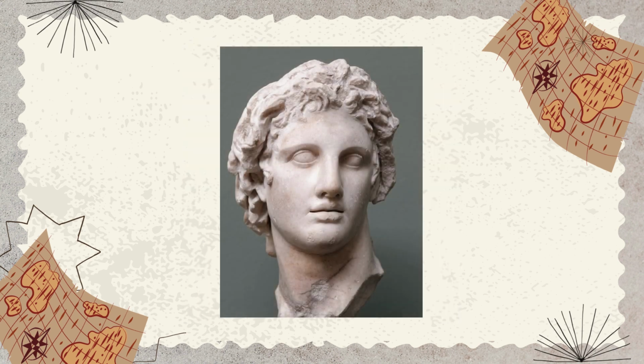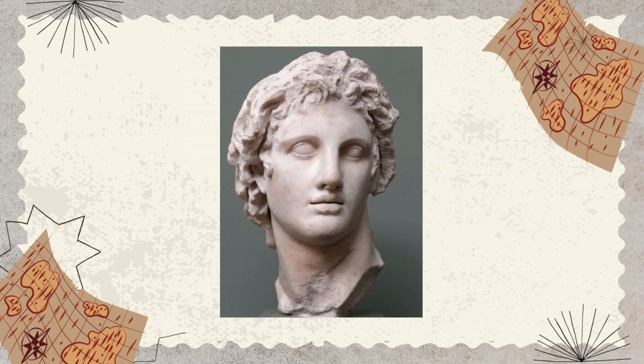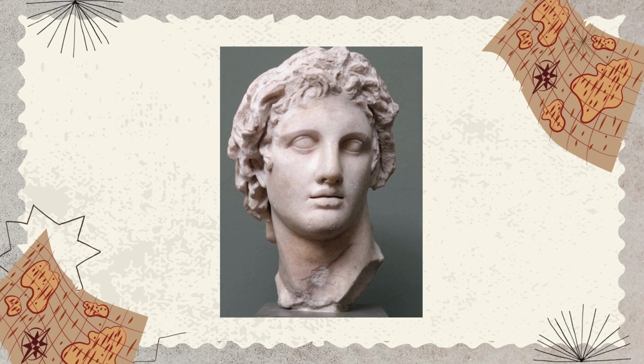The value of this purple dye really can't be underestimated, as we find it listed among the tribute that Tyre actually had to pay to the Assyrian kings in the 9th and 8th centuries BCE, along with gold and silver. So the idea is, if you find the color purple on the same level as gold and silver, you can see how incredibly valuable it is. And we have Alexander the Great. He was said to have found a stash of that purple dyed cloth after his capture of Susa. And again, that highlights its immense value, because this is something that was being hidden in the treasure trove of the city, and Alexander takes it because it is so valuable.